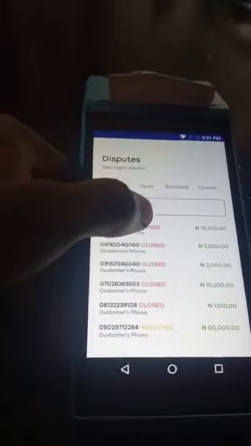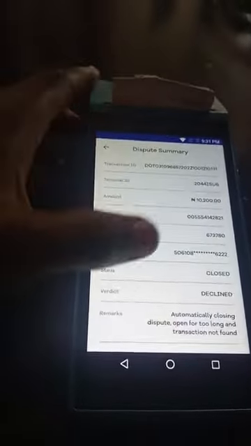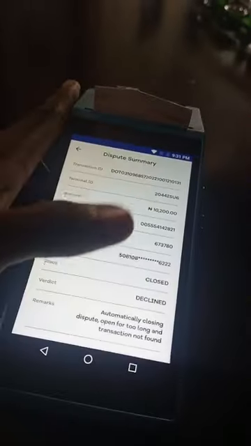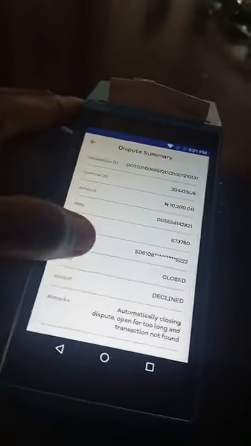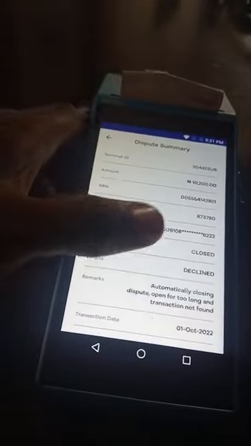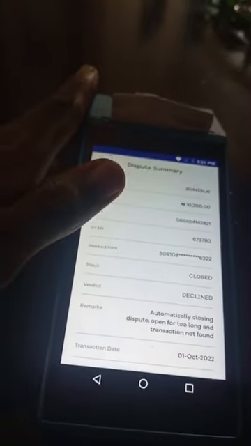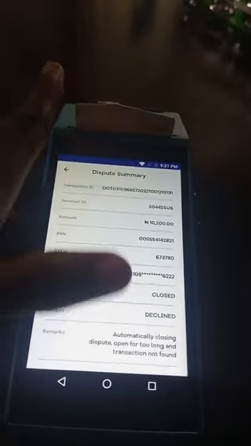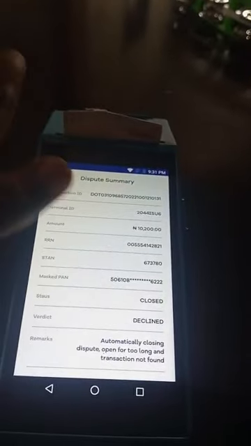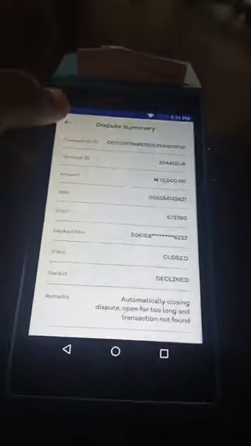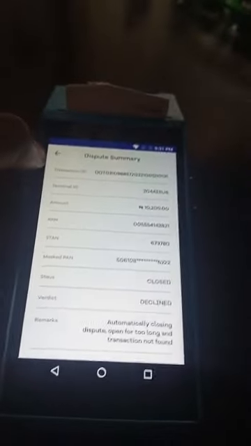Now, this closed here means that this money is not with dotpay. The fault is from their bank. You understand? Are you getting what I'm saying? So you tell the customer, my POS reported that the money is not with them, so go to your bank. Just in case the customer comes back and says, I didn't go to the bank, what now happens? This is what you tell the customer.